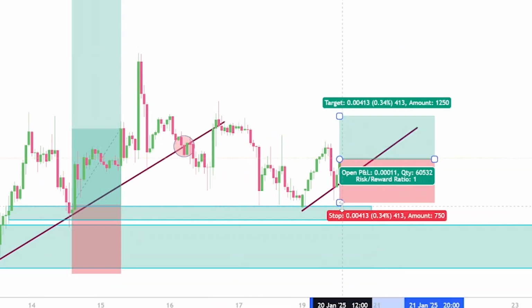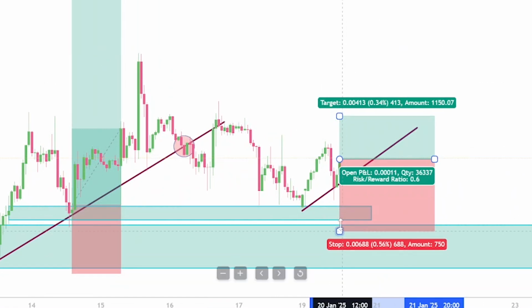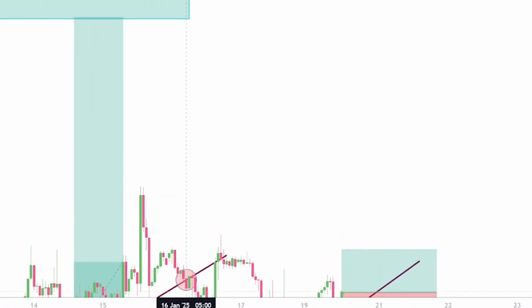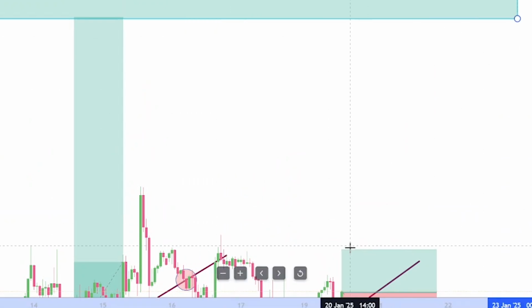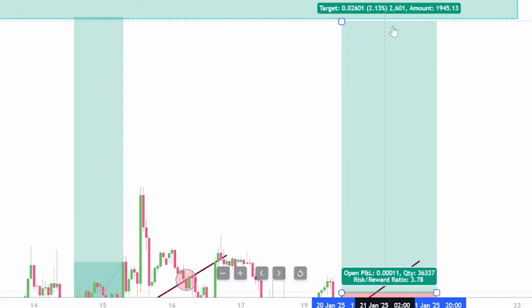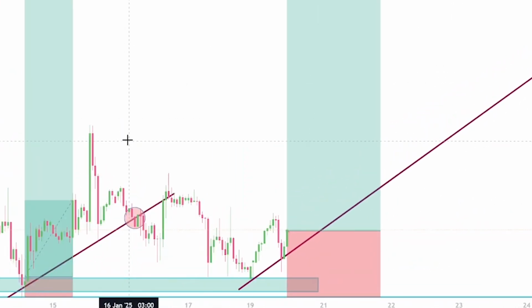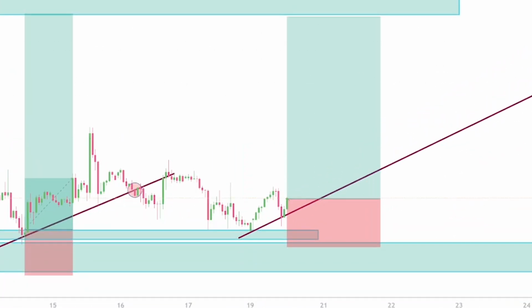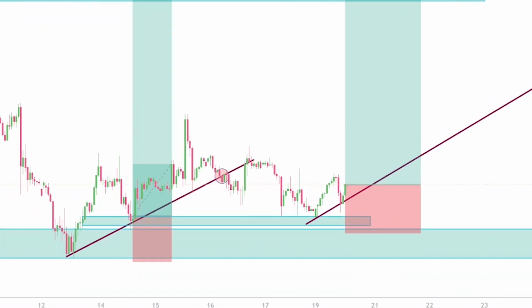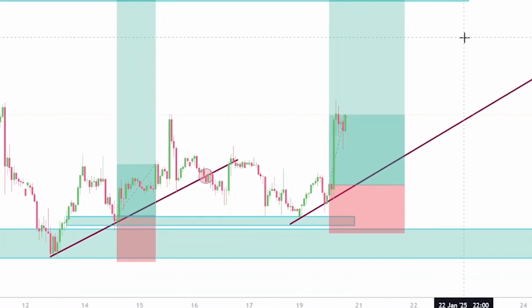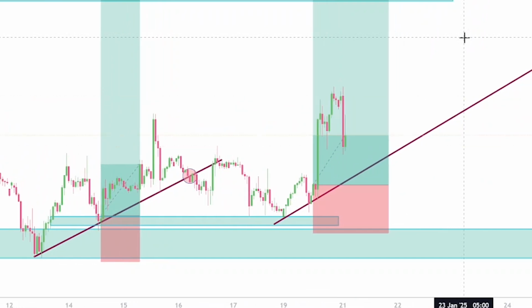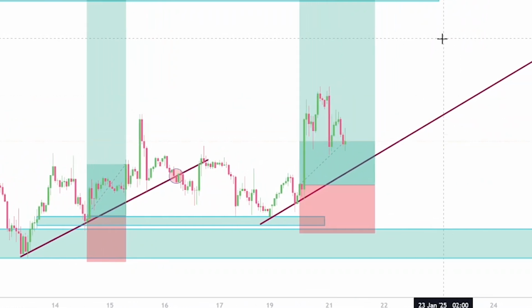Stop loss is below the previous low. From here, the target is still the same, this area, and then we need to stay above the trend line. Let's see what happens if we can continue until we get to our target. Okay, moving up, straight move up. Let's see what happens. Can we stay above that trend line?